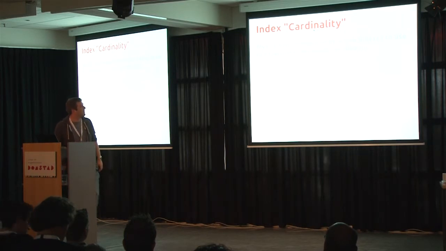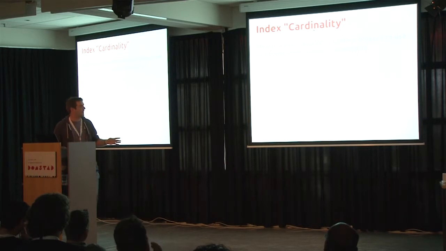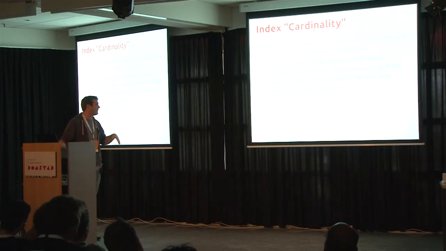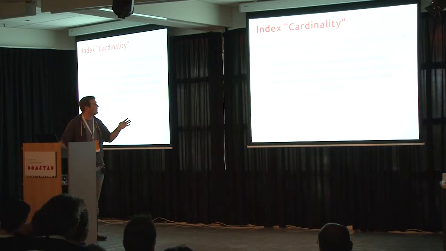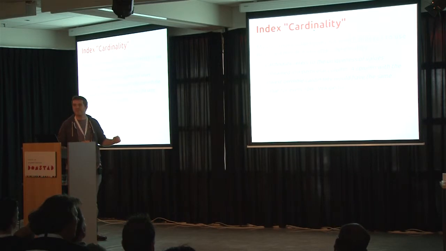MySQL makes decisions on which indexes to use in a fraction of a second. It would be no good if it took 10 minutes to figure out which indexes to use, so it has to be a very quick rule of thumb for it to use, and that's called cardinality. And I copied that from Wikipedia. Cardinality refers to the uniqueness of values, and a column with the lowest possible cardinality would have the same value for every row.